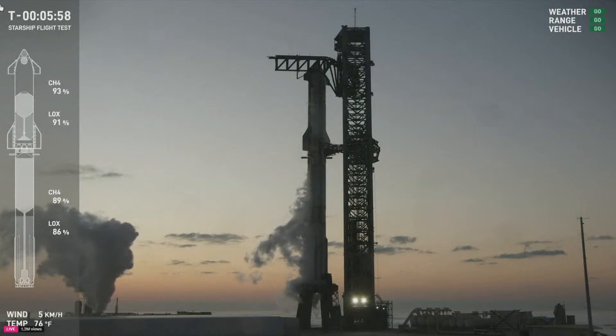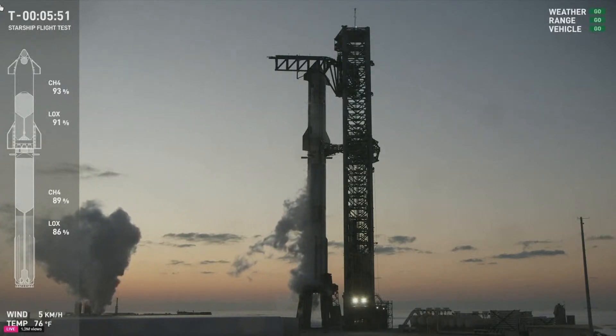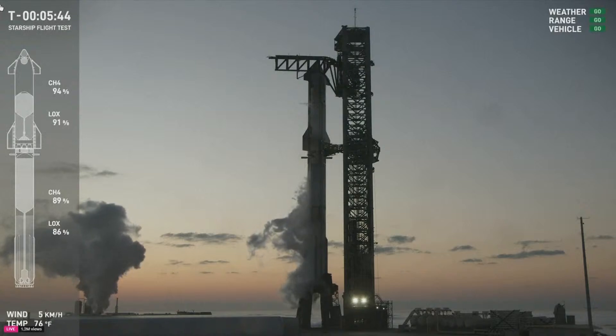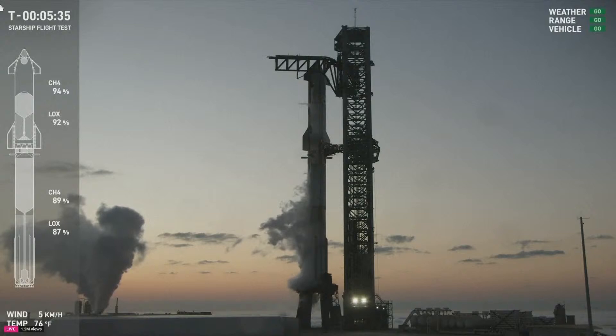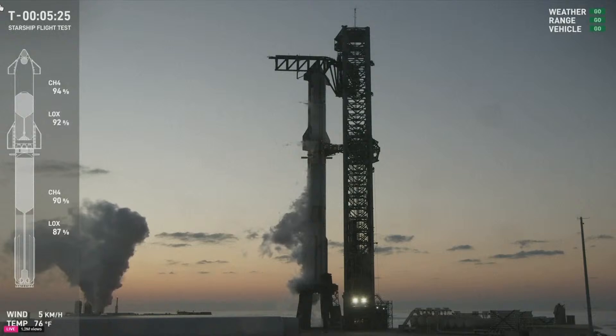After liftoff they're going to have some pretty special tasks today. If we're going to go through with the catch, they're going to be doing some really detailed visual inspections of all of the different tower systems — a lot of those things that we upgraded — just to make sure that we are in the right posture to actually proceed with the catch. They'll be working kind of fast and furious behind the scenes to inform the flight director's manual command to send the booster back. If we hear that command being sent, the roof's going to come off — that's going to be a really exciting moment.